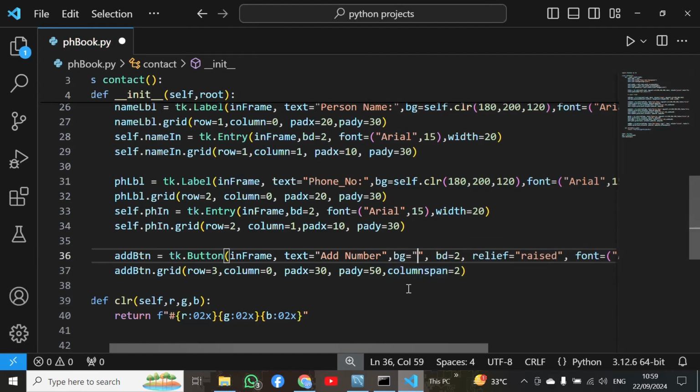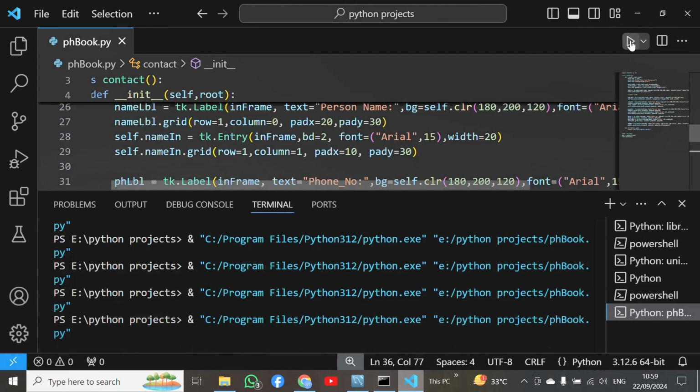For example, I want to set white background color or gray or brown. So here I will use brown. Okay, brown, and in brown color I want to set font color white. Okay, I will enter value white. Okay, so now I will save it and then I will execute it to show you output.